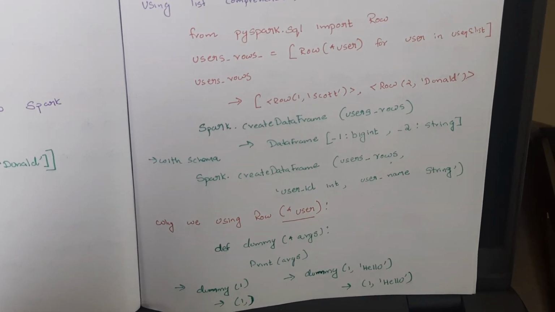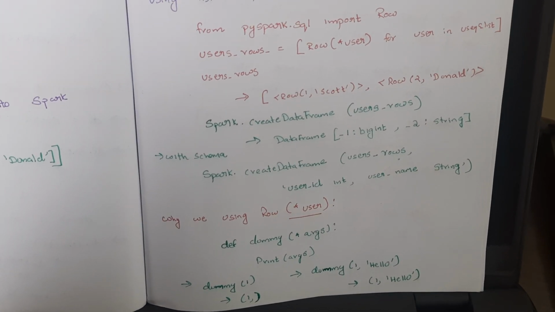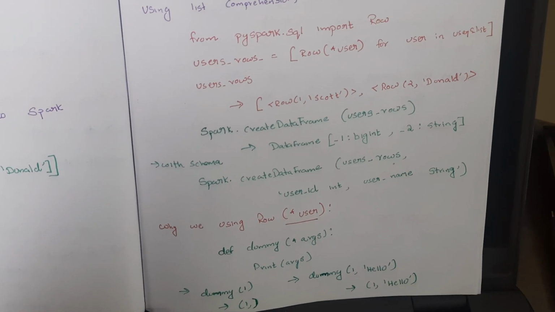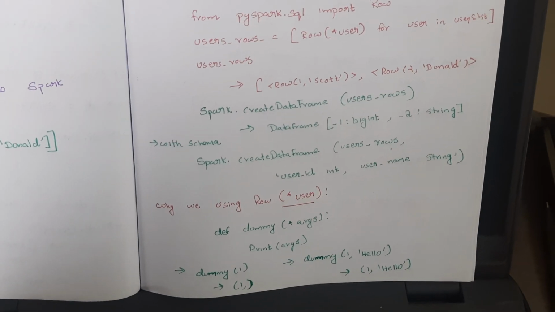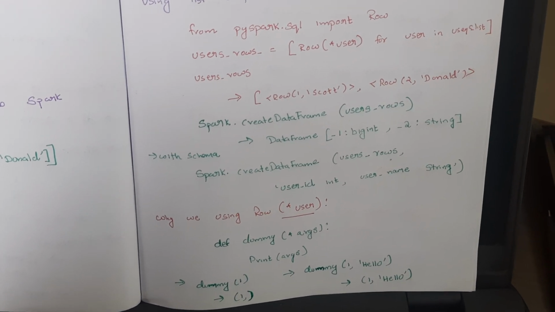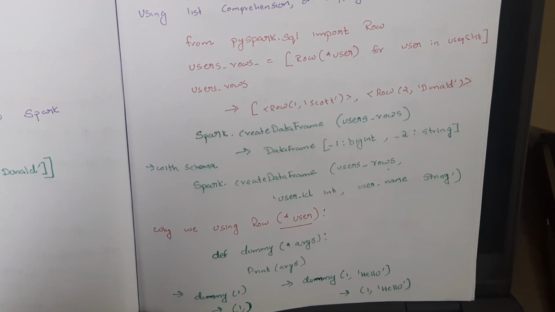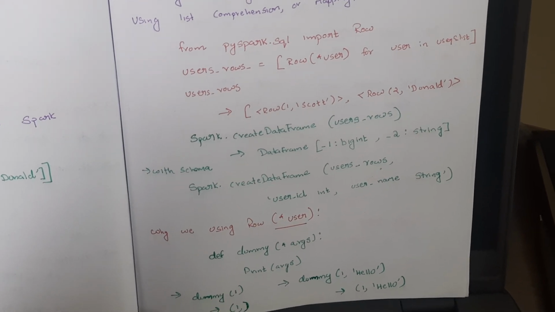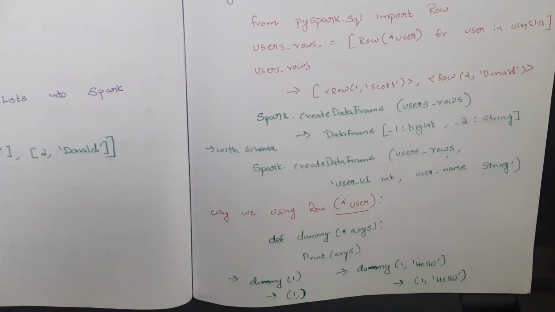So first we'll see a little example to understand. Consider a dummy function, and you have *args in that. *args is nothing but a varying argument. Let's say if you pass 1 to dummy, it will create a tuple like (1,). And if you pass 1, hello, then again it will create a tuple like (1, 'hello'). So you can pass n number of arguments, and it will create a tuple out of whatever values you pass. This is nothing but varying arguments.